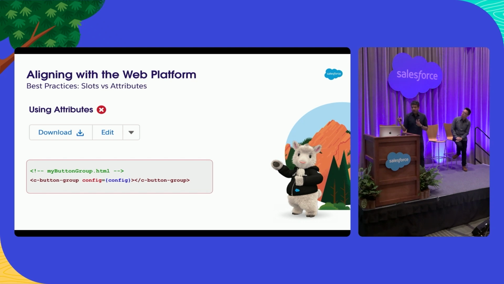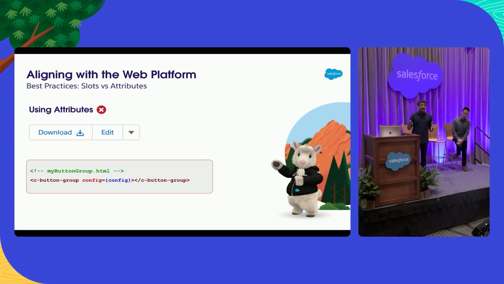And you are now hit with the question, what should the API of this component be? How do we want our customers or users to pass in data into this, pass in the buttons to your component? And the 2 options that we spoke about come to mind. We have slots or attributes. Let's look at attributes first. In the code snippet at the bottom is how it would look if you used attributes. So you have your C button group component and then your attribute named config.